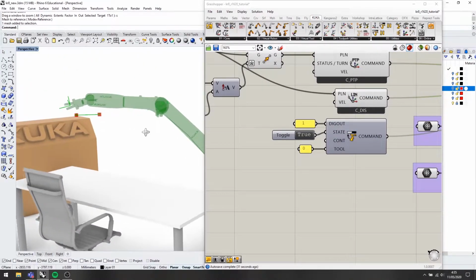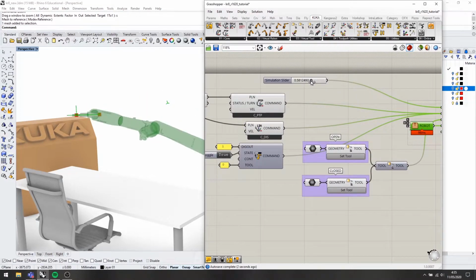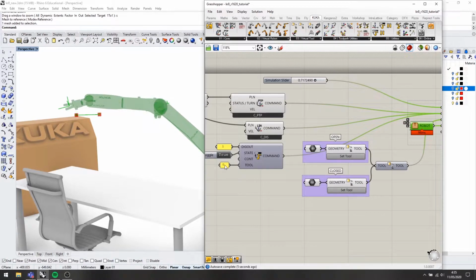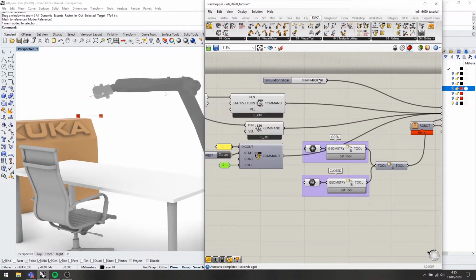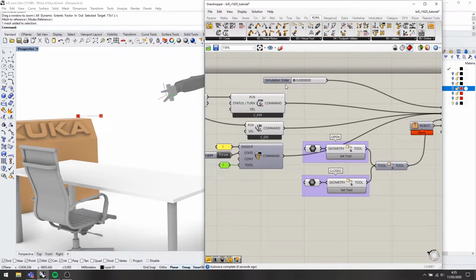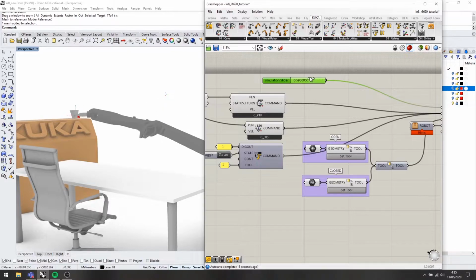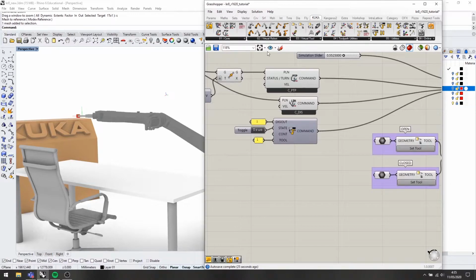Preview our grasshopper geometry. So now when we simulate, we've got to change our tool index to say when that is true, we are closed. Now we're returning home. So obviously this is not what we want, but we start with our tool open. We come down, we move in linear, close onto the cup. It's going very fast. We know that it will take a split second for our pneumatic gripper to close.